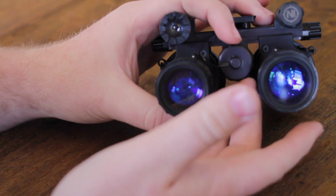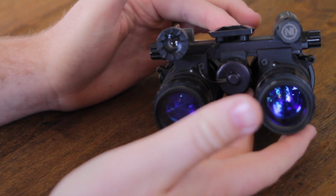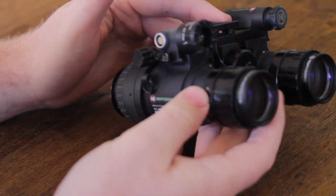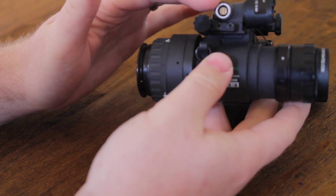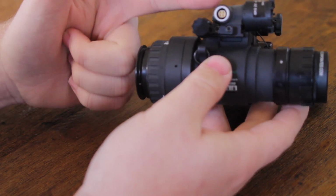This is actually where the battery is housed. So this housing is the CR123 housing. I think they offer a AA. But I would probably advocate for the CR123 just because it has better battery life, and it has the option for the external battery pack, which is the port for it is right here.